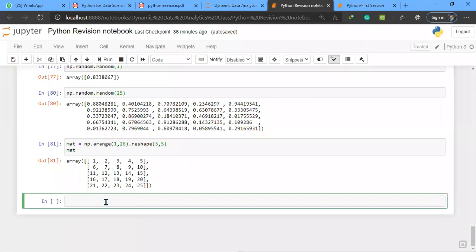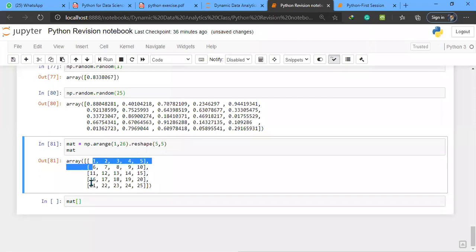To slice our array, we will simply type our array name, then specify the start. So these are the rows and these are the columns. Okay, so here we are at row 1, 2.